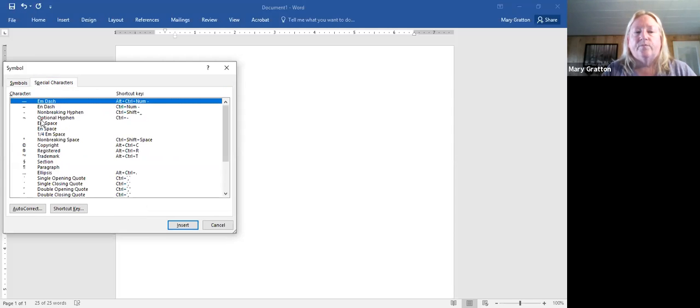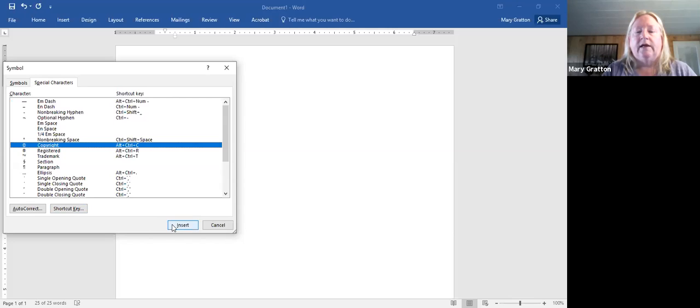Special characters. Here's another listing. Remember the first night I talked to you about the copyright? Copyright's right there. If I clicked on it, I could insert it like that. But also you can see they have shortcut keys. Here are some more shortcut keys for you. Copyright, Alt, Control C. So technically now you know 3 different ways to put that in there. Through the symbol itself, Alt, Control C, and using the parentheses C parentheses to get that in there.